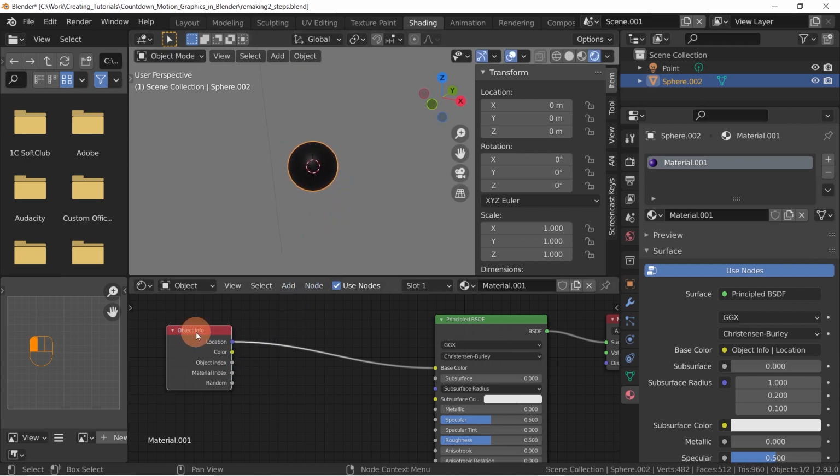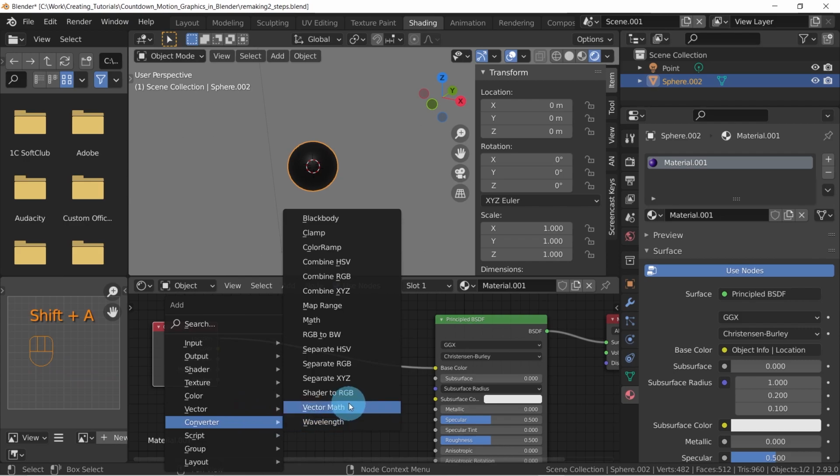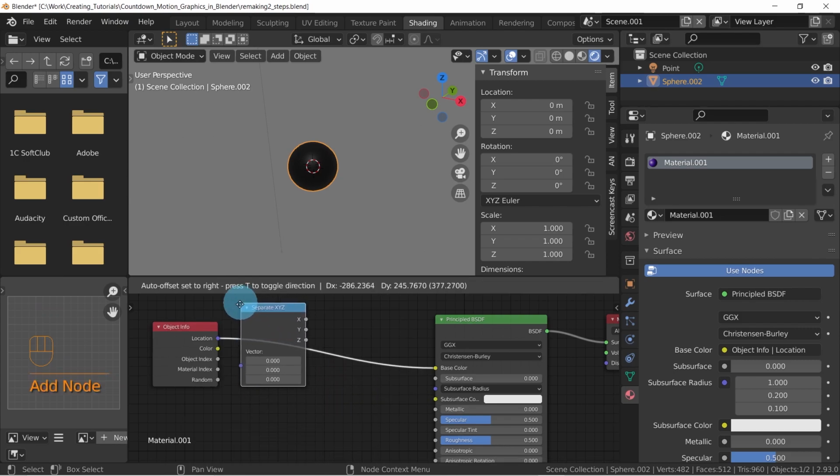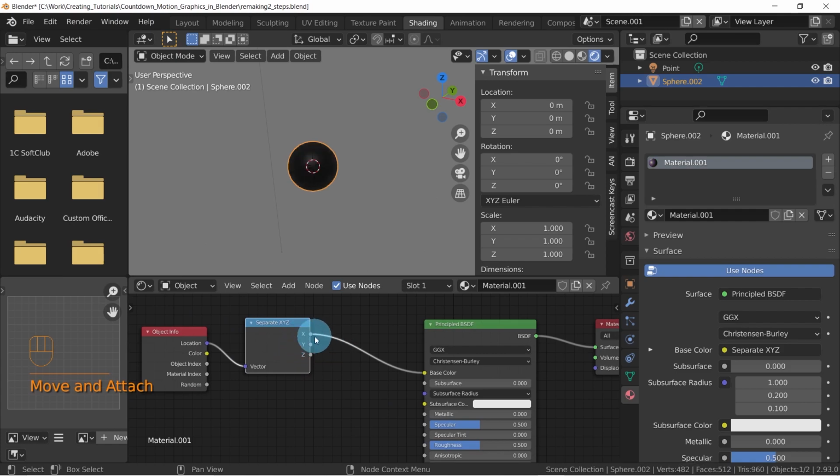What we are interested in here is the Z location. So I press Shift A and go to Converter and Separate XYZ, and just put it over this noodle, left click, and it will link it. But here it uses the X axis. What we need is the Z axis.